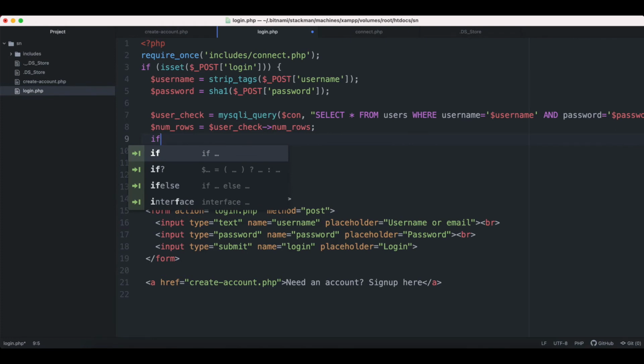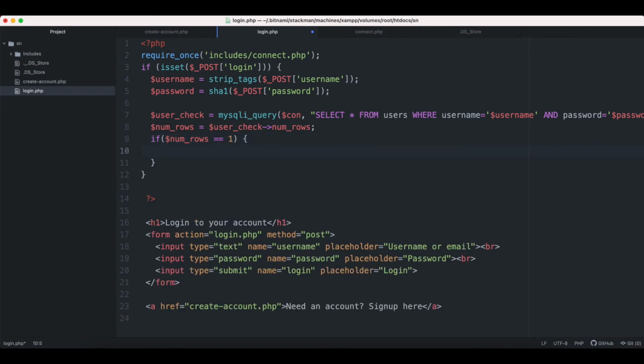So we'll say if num rows is equal to 1, then we will echo user is valid. We will change this later on, of course, but we will just do this for now to make sure that's working.